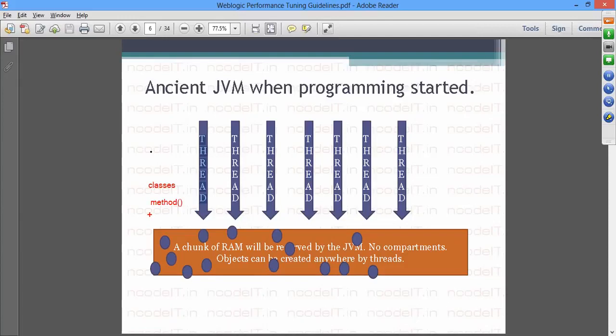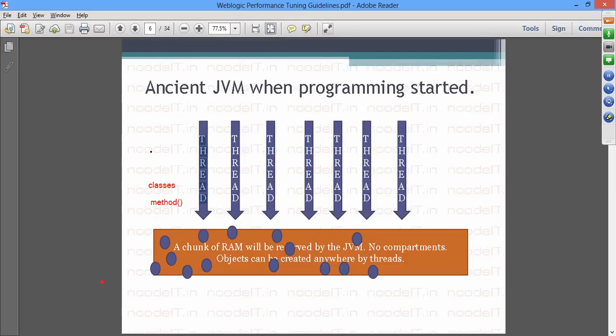Method execution is nothing. Let's say you are transferring funds. You write a simple logic like: if balance is greater than the amount you want to transfer, then initiate the transfer. That's the logic you have written. Now the if condition has to be validated. Then the balance has to be stored in an object which you have probably defined as an integer. Amount, again, let's say you have defined as a float. So that takes a small object. So objects get created depending on the code you have written.